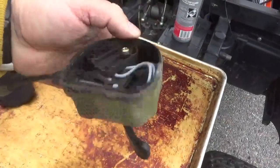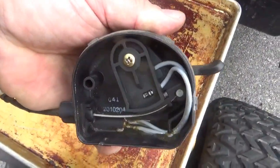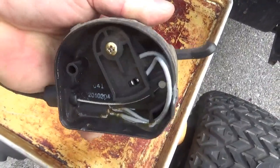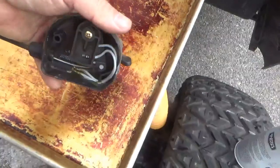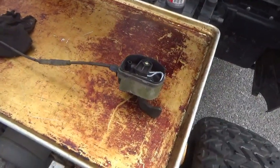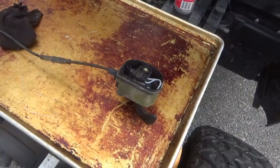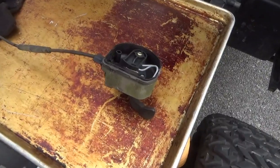This is the throttle for the Polaris, and check it out. As you go wide open, it opens contacts. Right? You see the two gray wires, how it opens those contacts? I wonder if that does something with the advance. Anyway, something else to look up when I go and try to memorize the wiring diagram.